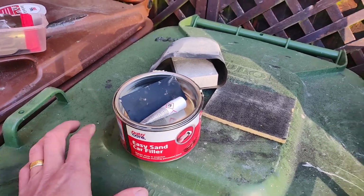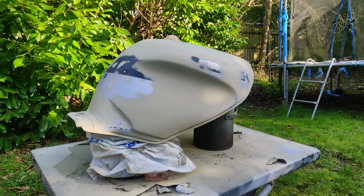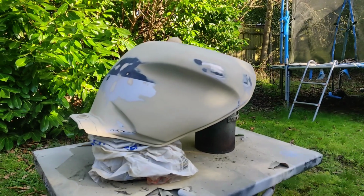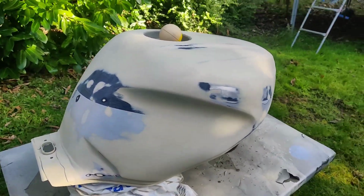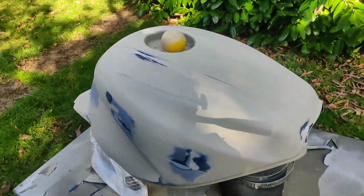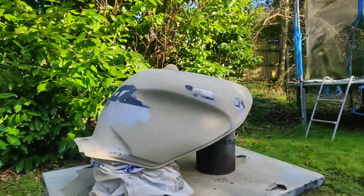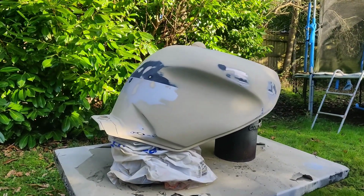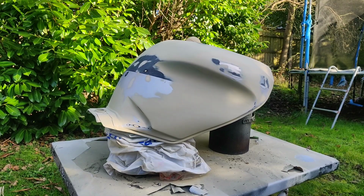So yeah, let that cure off. Have at it with a bit more sandpaper. Cool. Okay, so we're back and I've given it a good rub down, a good clean down. It's really hard to film because half my screen has gone black. But let's go for another quick whizz and see what we get.